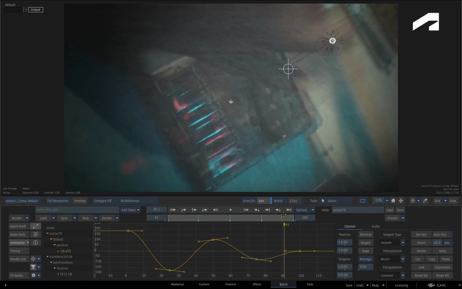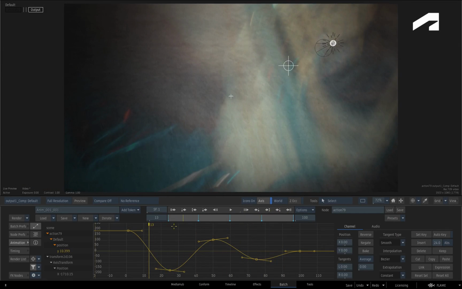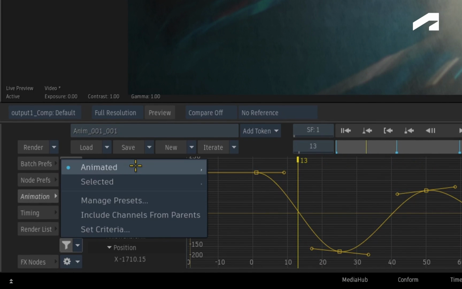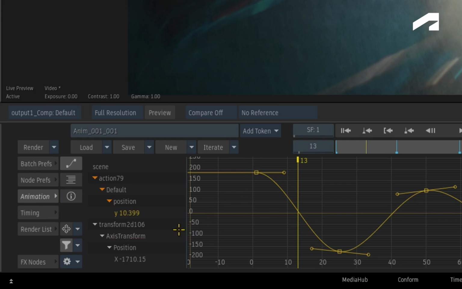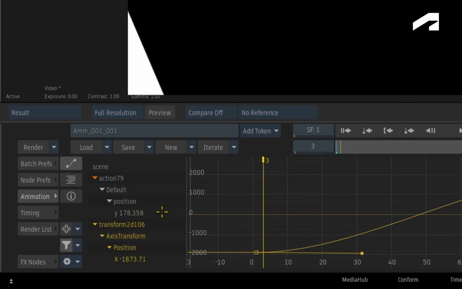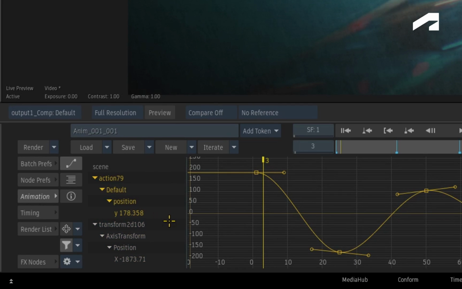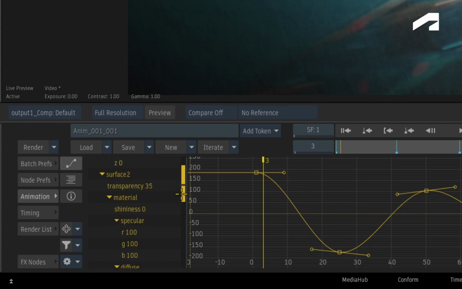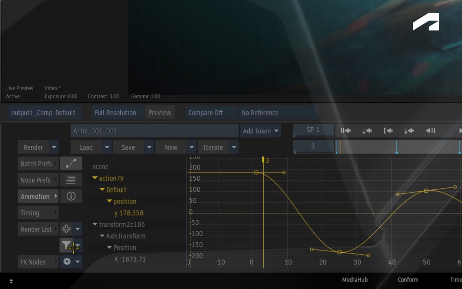The next default option to be aware of is filtering. Filtering is on by default, and it is set to filter animated channels. So the only channels you will see in the animation editor are the ones with at least one keyframe. This keeps the channel list clear and concise. You can toggle filtering off, but straight away you'll see tons of channels that you may never use.